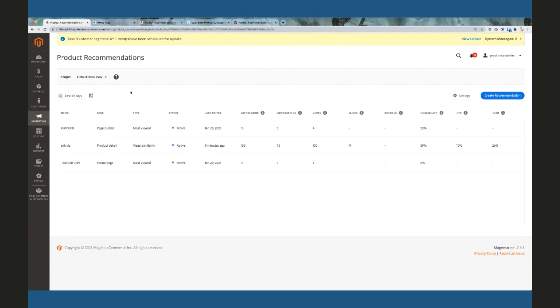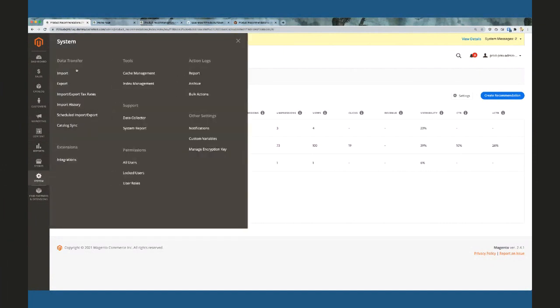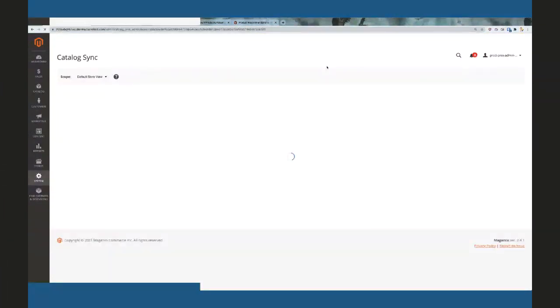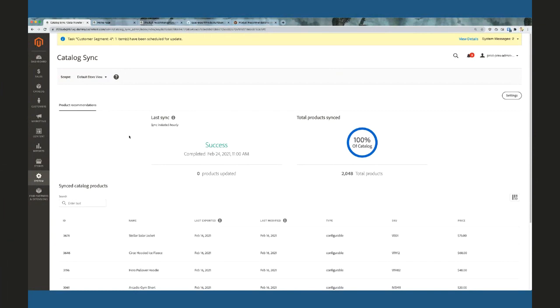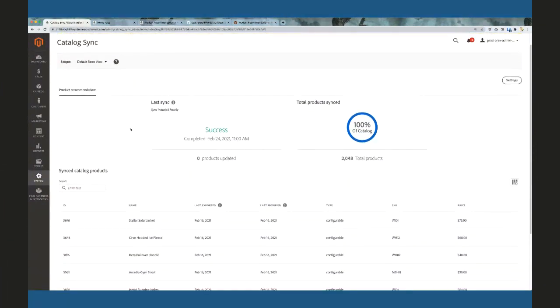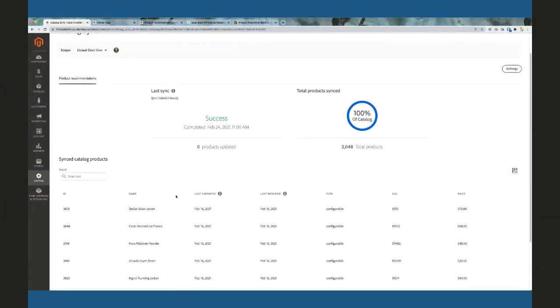You need to be on one of the latest versions to get this feature, but once it's installed, it'll be found under System, Data Transfer. You'll see this new section called Catalog Sync, and I'll show you what that looks like. It's a dashboard that will show you the status of the last sync, and currently it's a process that runs every hour.